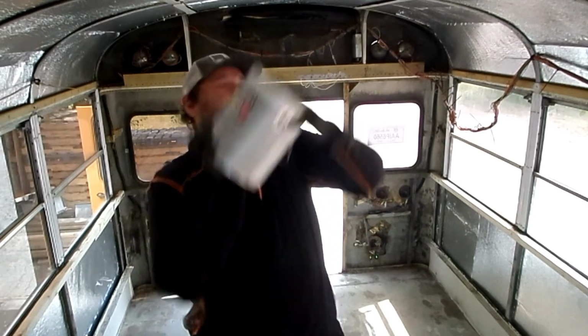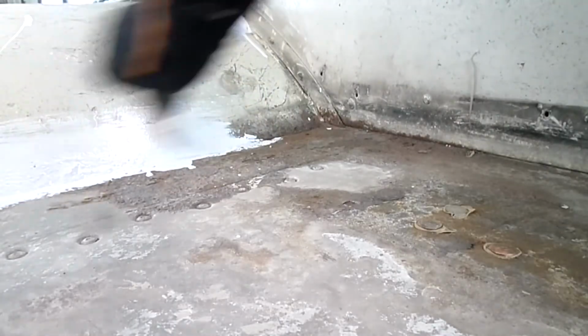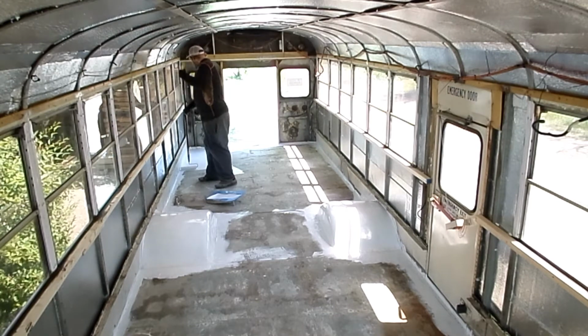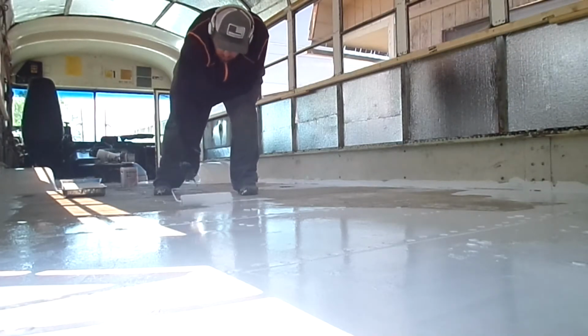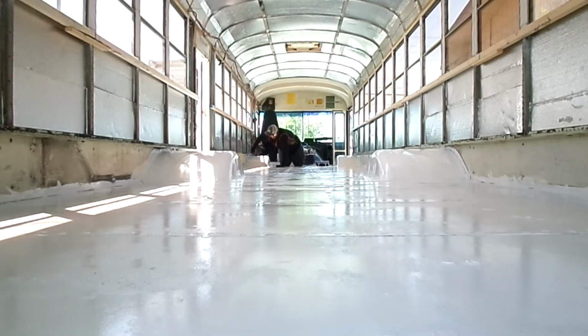We're finally at that point, we're gonna paint the floor. Painted. So now just gotta let it dry and then we're gonna install the subfloor.